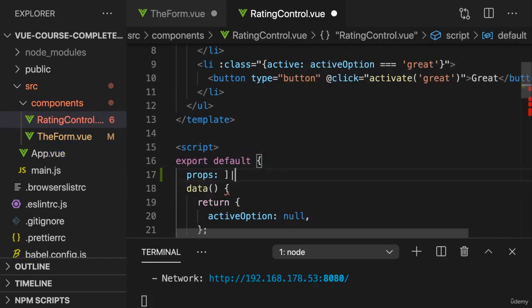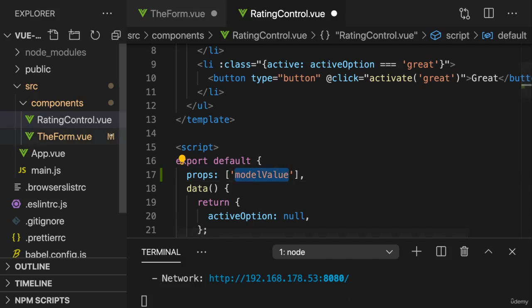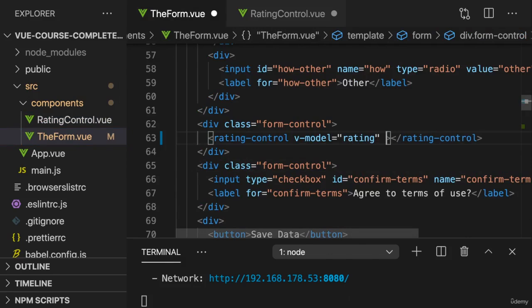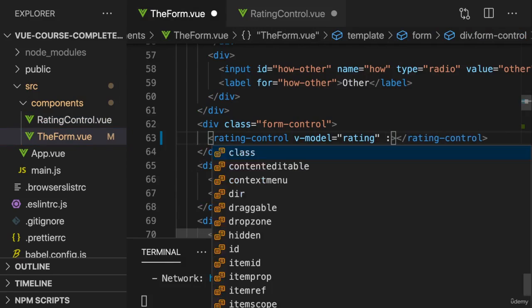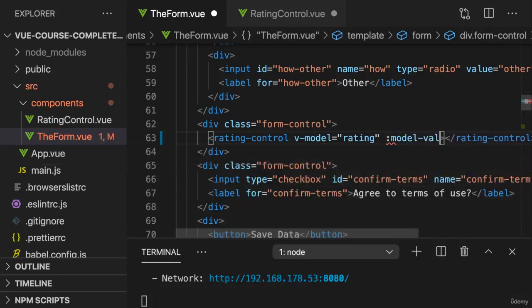As I just said, vModel will set a specific prop, so therefore we should declare that prop. And that prop which will be set is the model value prop. So using vModel on a custom component is like manually binding the model-value prop like this. That's one thing vModel does under the hood on custom components. The other thing is the special event that's emitted.